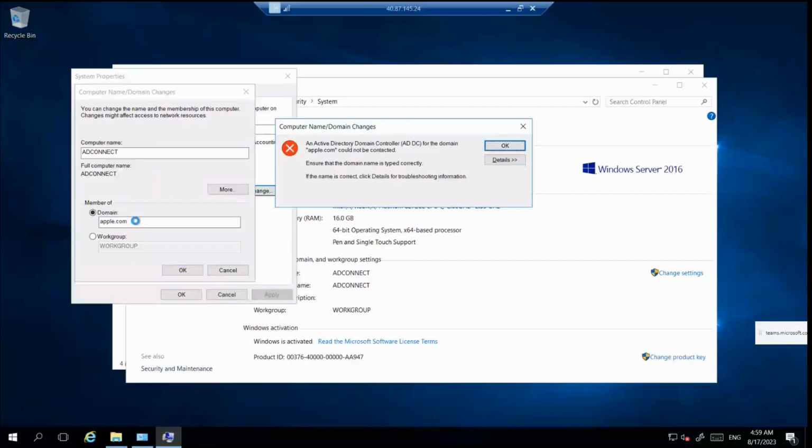Even though it's been configured in the same data center, we are getting an error message. We'll troubleshoot this. We'll take a 3 minute refreshment break. After the break, we'll understand how to troubleshoot this. Why are we getting this error message, even though your domain controller and AD Connect are configured in the same data center and the same VNet? What is the reason behind that? Why am I not able to reach my apple.com server here? Let's take a 3 minute refreshment break and come back. Thank you.